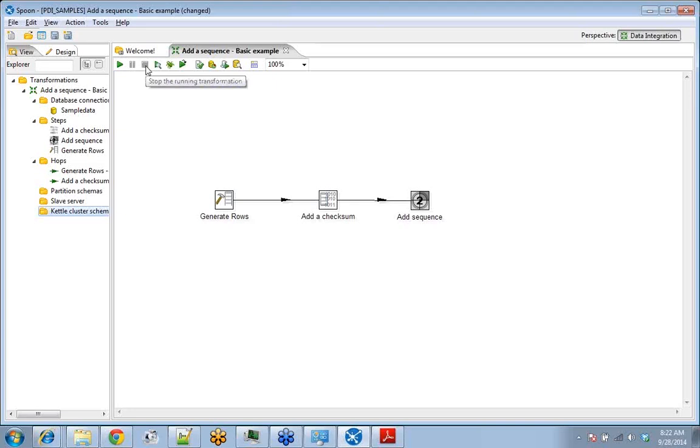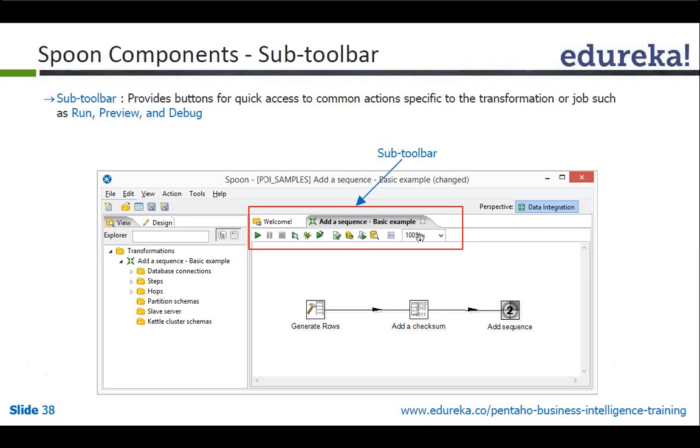Then you can stop, you can kill the process. This is preview of this transformation. If you want to run it in debug mode, you can very well do it. You can replay this transformation. All these features are in the toolbar. Most of the time you will be using run and debug.